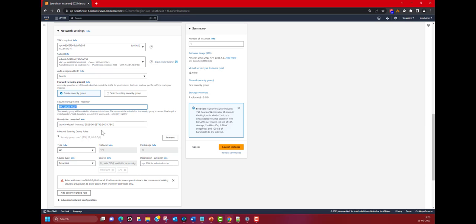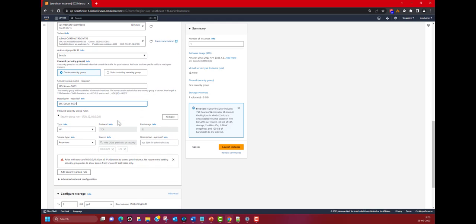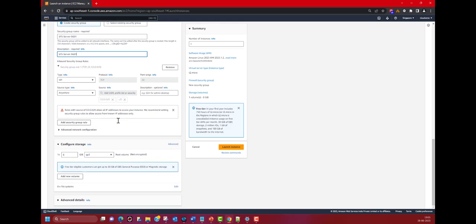Guys, you can skip that part if you know how to launch an EC2 instance. For the sake of everyone, I'm doing this exercise again. We already have a video on this, but still I want to make sure we do it together. And there's one more important thing which I'm going to tell you: how you can mount EFS while launching your EC2 instances. We're going to talk about it here as well.